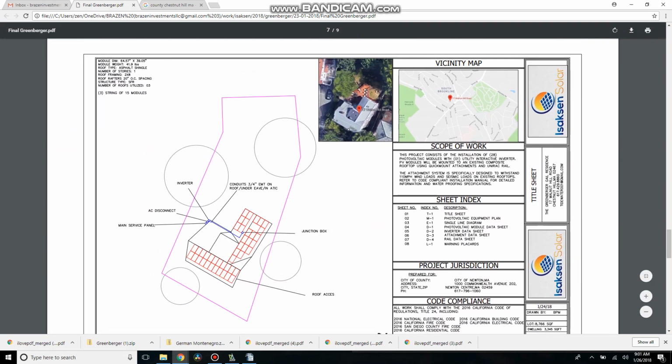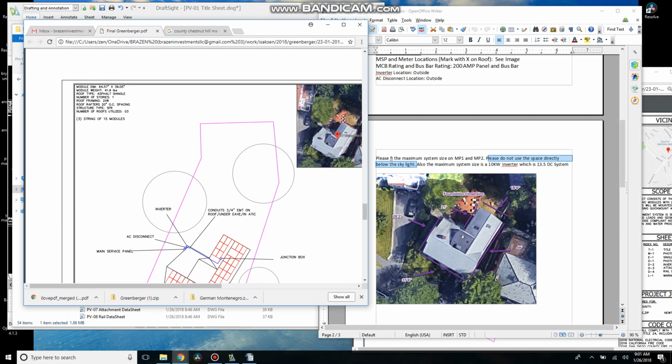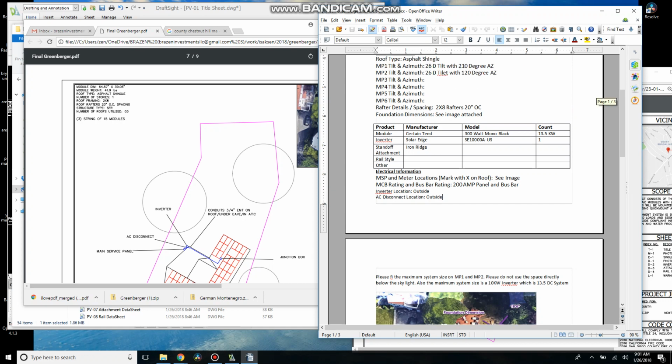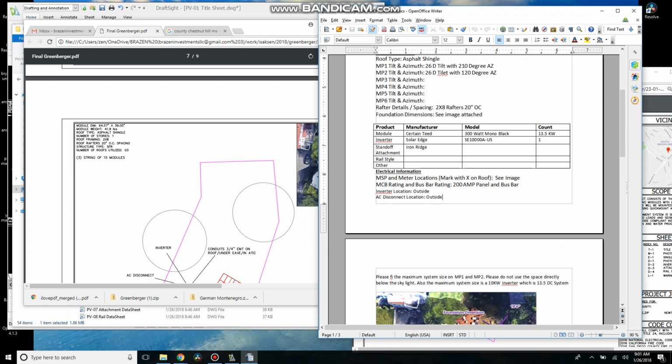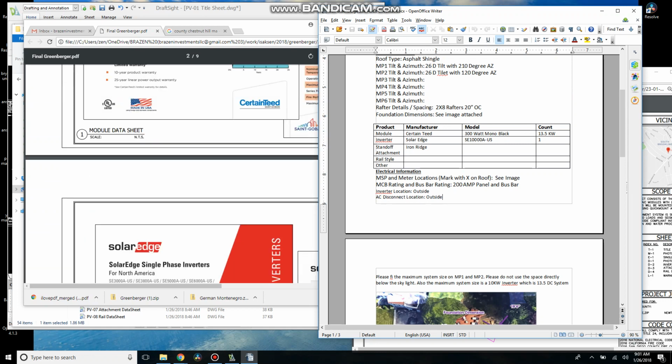Okay. Again, let's just use the two roofs that he said, and let's not go into this roof. This spacing, let's see if you did the spacing correctly. He said the spacing is 2x8 at 20 inches on center. Very good. Asphalt shingle roof. Good. And the panels are 41.9 pounds. Let's check that to be true here. See if you use the correct panels.